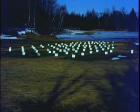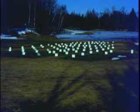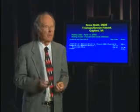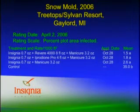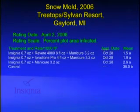I like to say, this is the Arlington Cemetery of snow mold fungicides, because the snow's there for 4 to 5 months, and this is where the weaker fungicides come to die. Now, I've done many studies over the years. If we look at one that we have going here, you can see Insignia, Manicure, and Revere, and Insignia, Manicure, and Revere again, and the control having 75% snow mold.